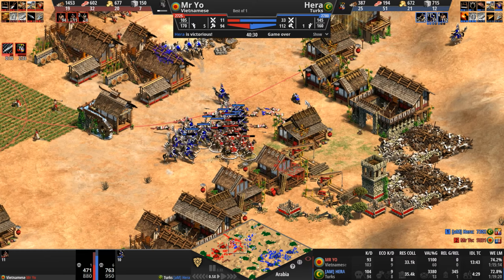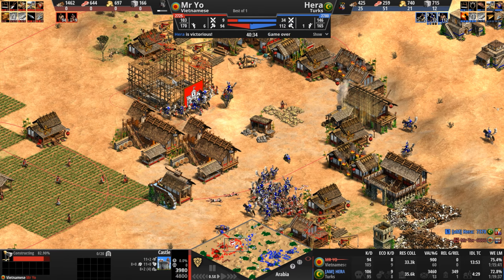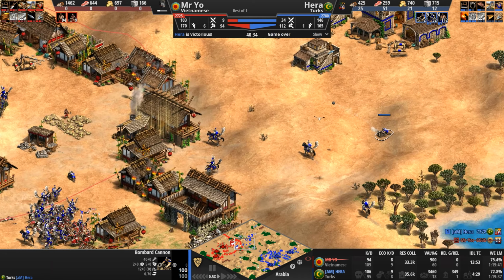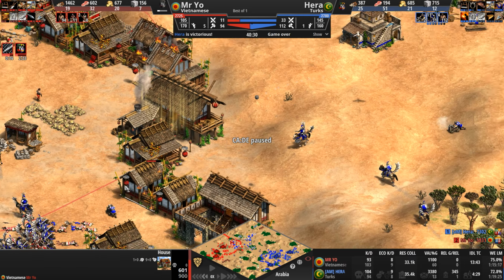And now Mysterio moves in to snipe the bombard cannon, something he should have done decades ago, and then he doesn't even shoot at it. Emergency castle went up a little bit too late. Where's the second bombard? Oh, here it is. Okay, so what is it attacking? Let's see what it's attacking. It's attacking this house. Okay.